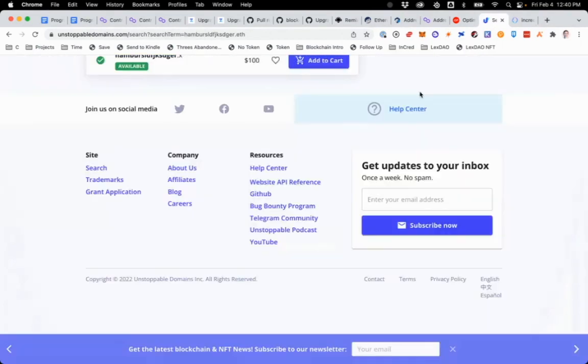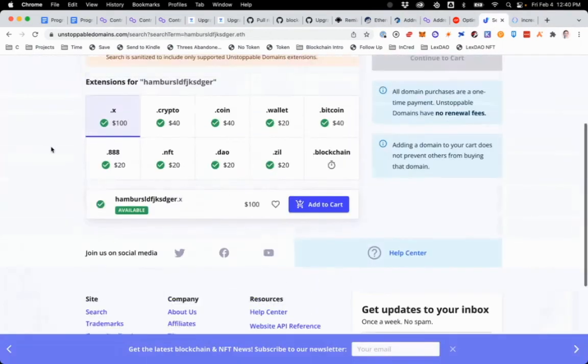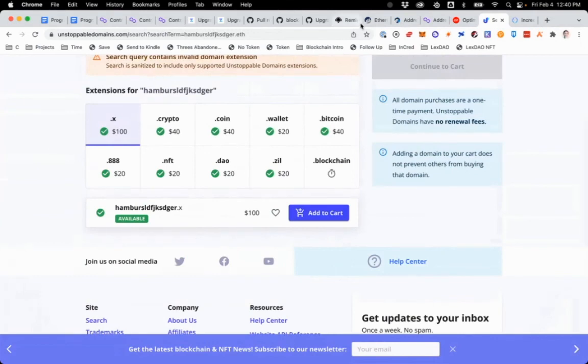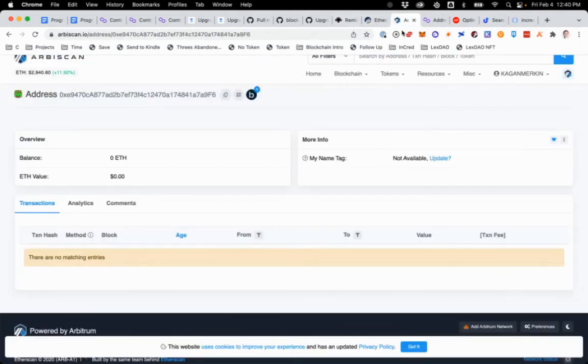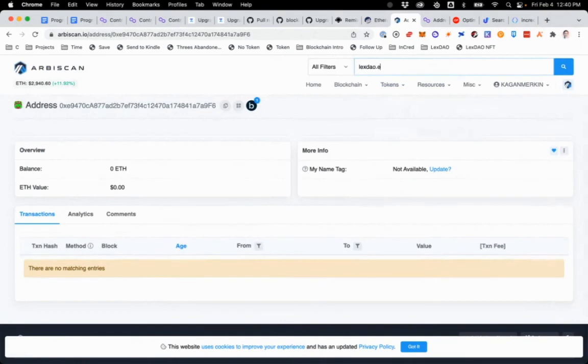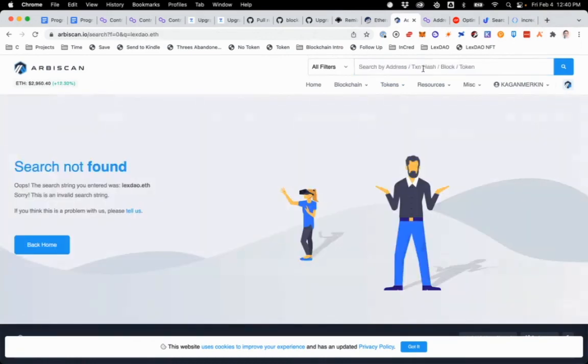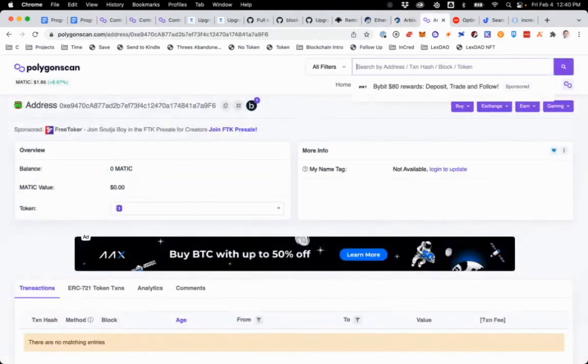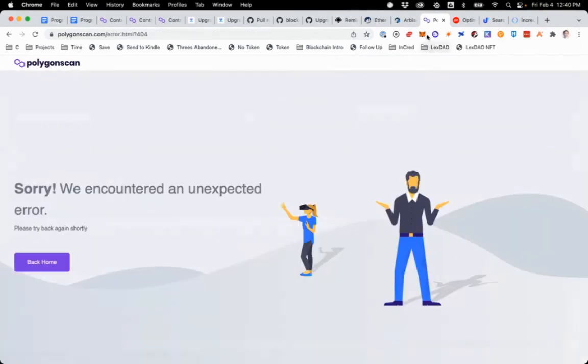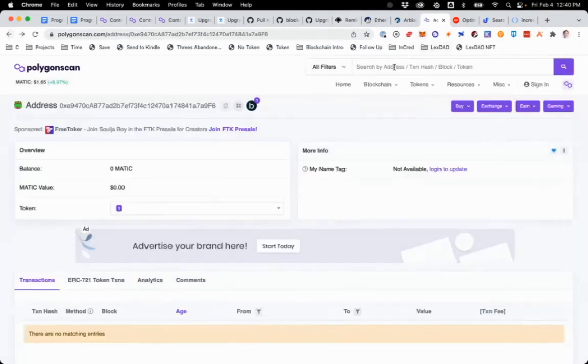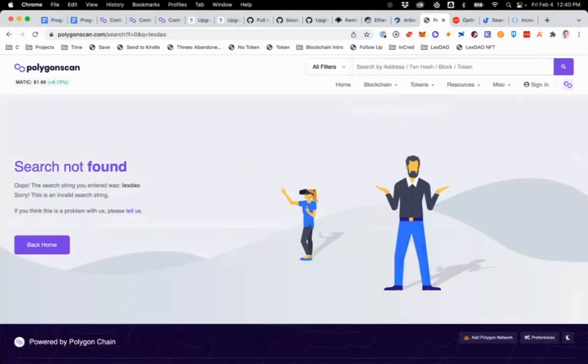Well, one feature it sounds like is you can use it on Polygon and Arbitrum, because it looks like when Jared checked, his domain should have shown up on those other chains. And so that would be a feature. Yeah. Or just type LexDAO in there. See, does anything show up? I just did. Yeah, I just did. You did not. Okay. And I think there's some nuances too where certain browsers only resolve certain addresses right now. So I feel like the Brave web browser.